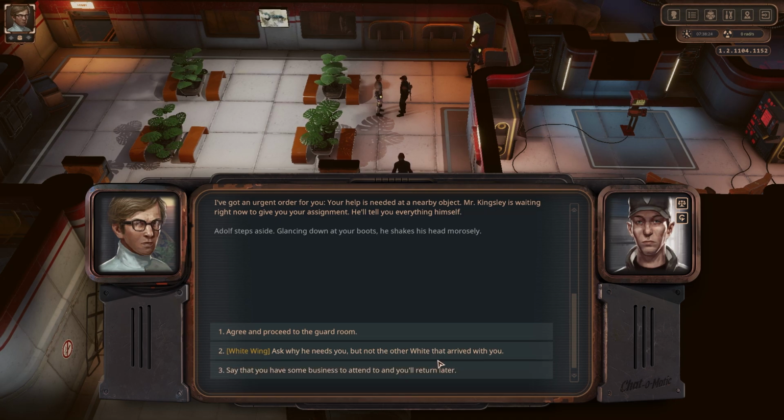I've got an urgent order for you. Your help is needed at a nearby object. Mr. Kingsley's waiting right now to give you your assignment. He'll tell you everything.